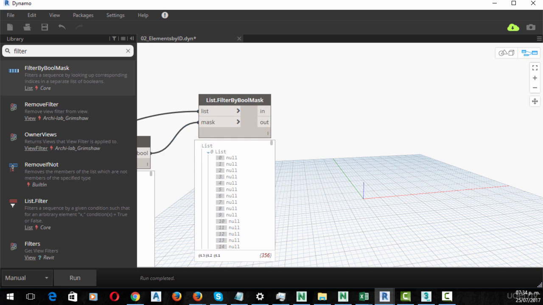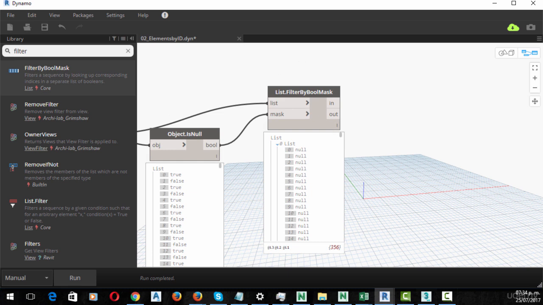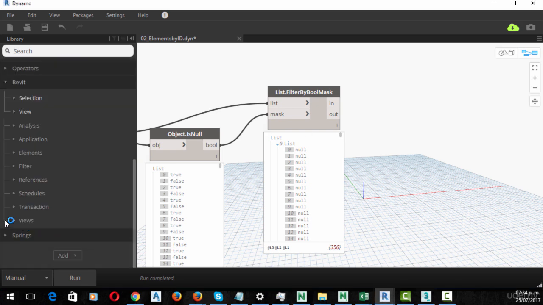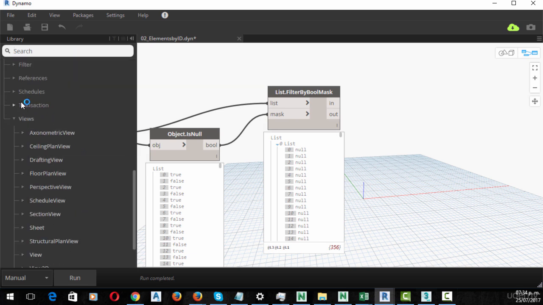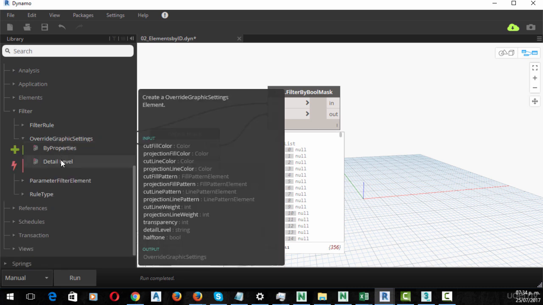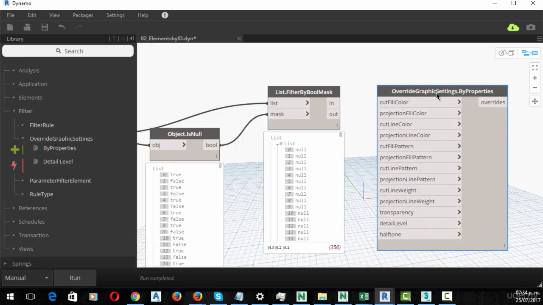So what is missing now is we need to write an override for those elements. So for doing an override, we need to get first the override graphic. The override graphics goes on Revit, View, it's actually on filter. Override graphic settings by properties.